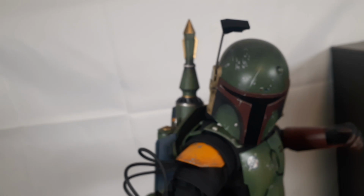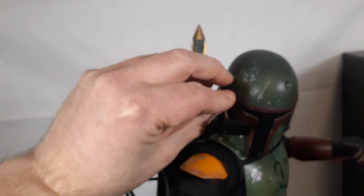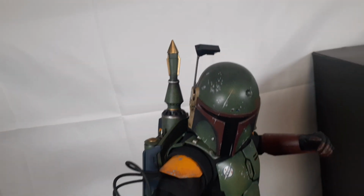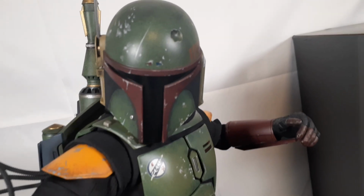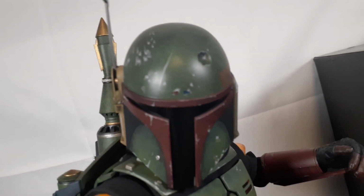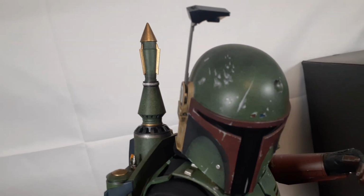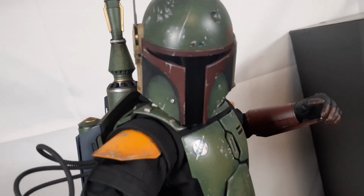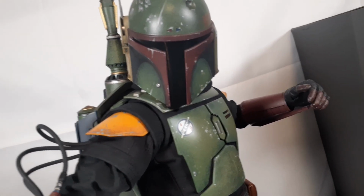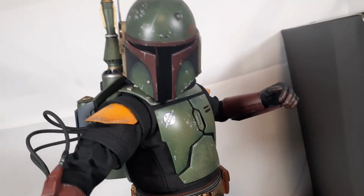The visor goes up and down. I think this is his targeting system. And again, the helmet, wow. I always liked Boba Fett, I'm not sure why. He didn't really have enough screen time in the original movies, but when he was introduced in The Mandalorian and got his own show, I think that really put him on the map.